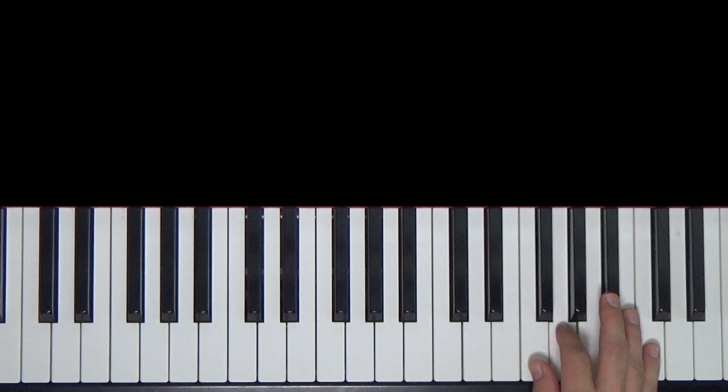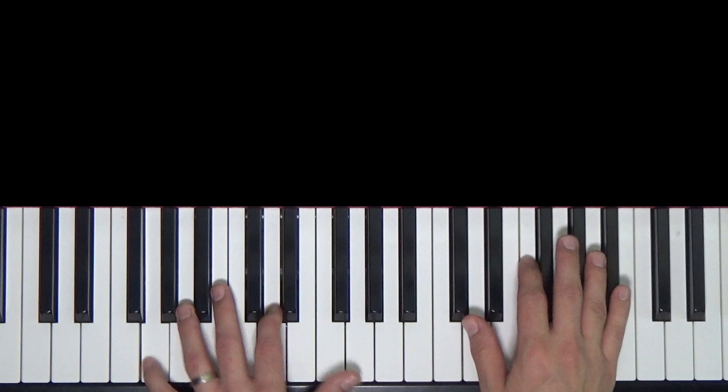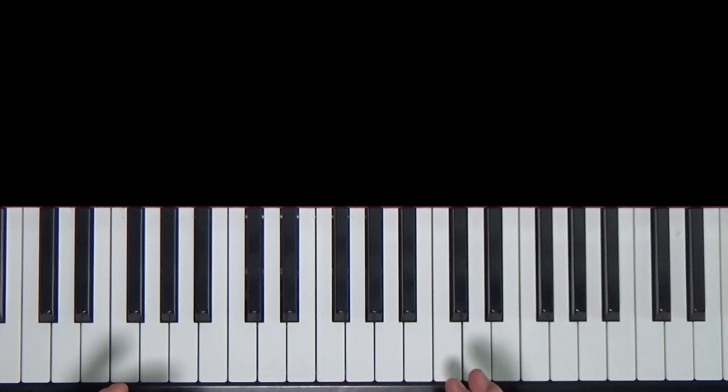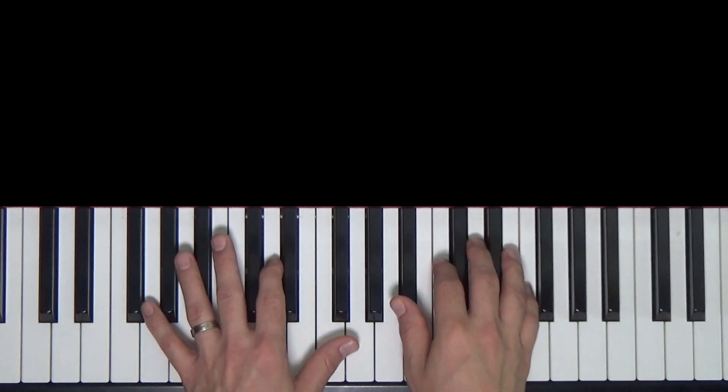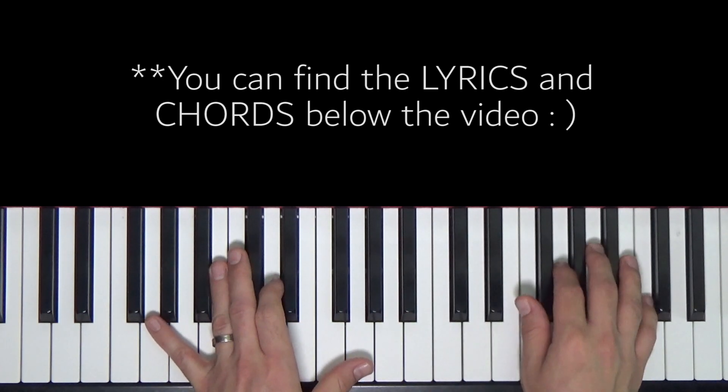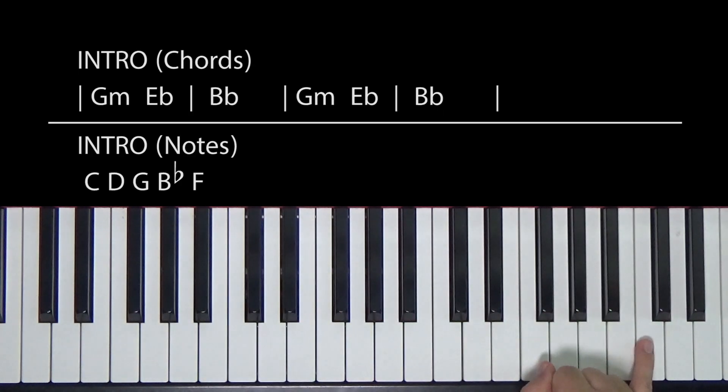So this little intro part here, the electric guitar is playing it. I'm going to show you what I would do on piano if I was just going to lead myself. And if you want to copy and paste the lyrics and chords down below as well, you can do that. And then you can format it, make it look good, have a little sheet to play along with. So just the single notes are C, D, G, B flat, F. All right. So I'm going to put them with some other notes here in a second. But if you want to play them by themselves, you can do that.